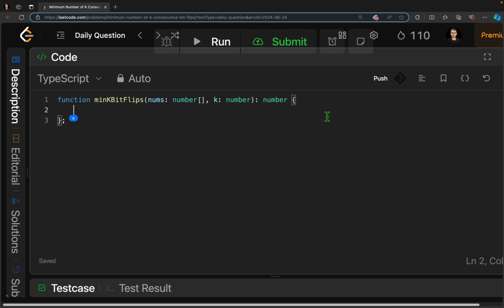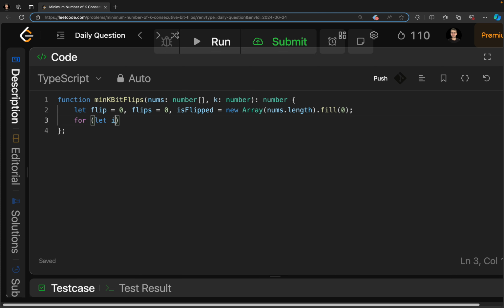So let's start by declaring our variables. Let flip equal 0, flips equal 0, isFlipped equal to a new array of nums length, filled with zeros. Now we will iterate over the nums array.